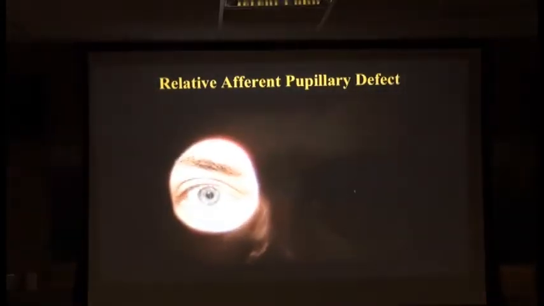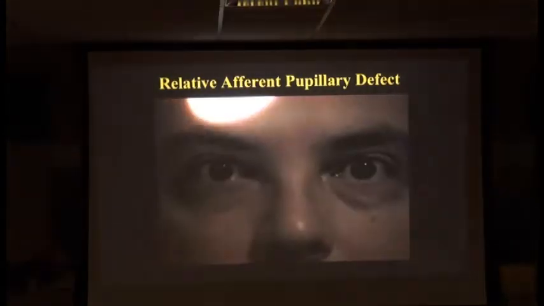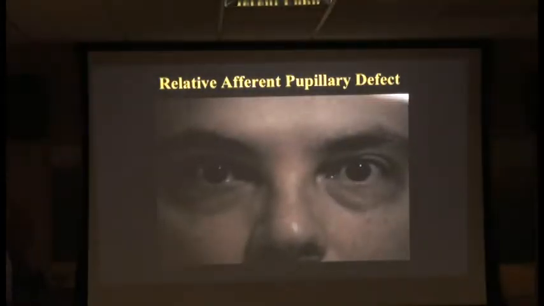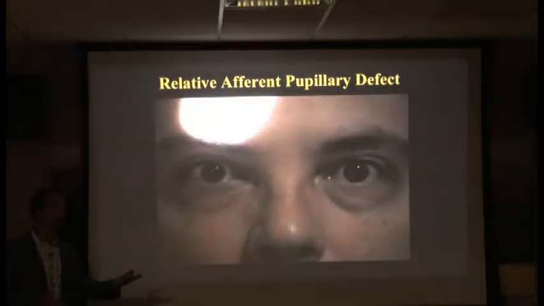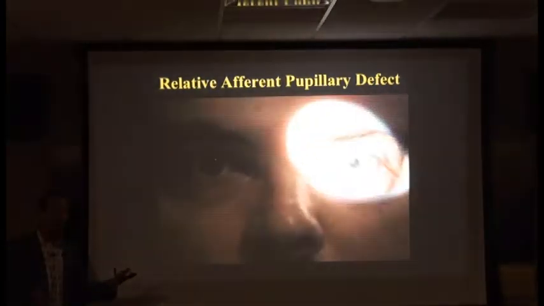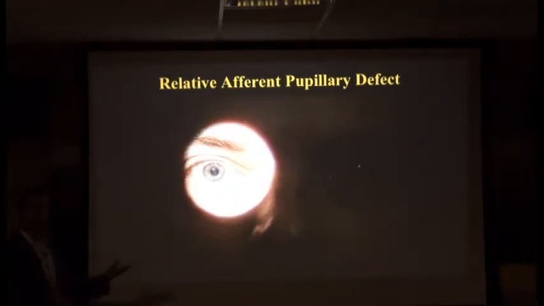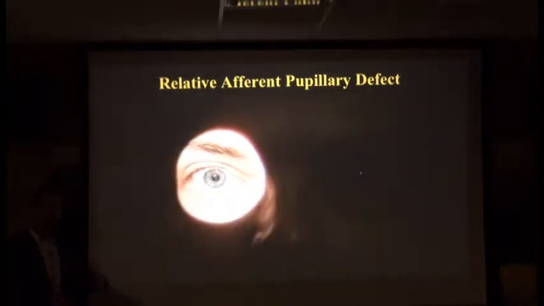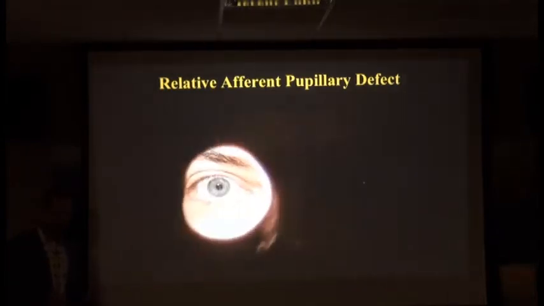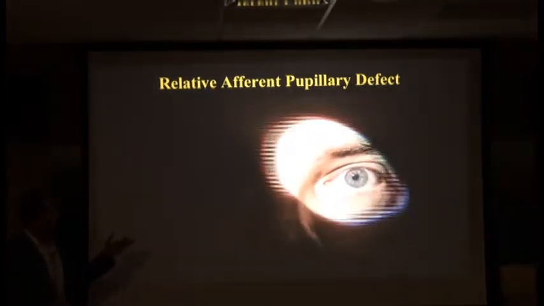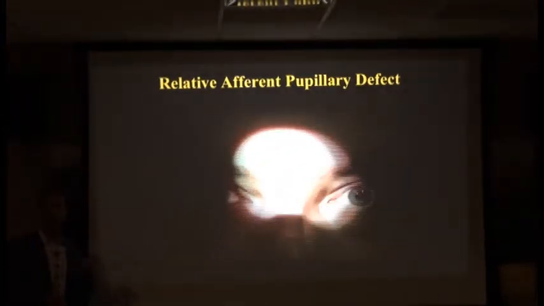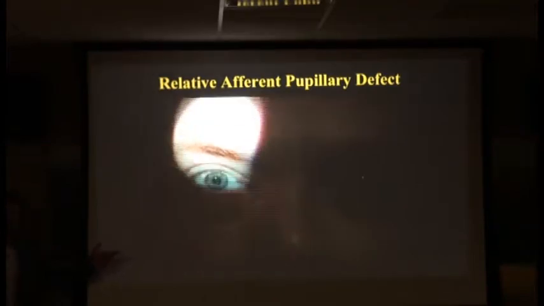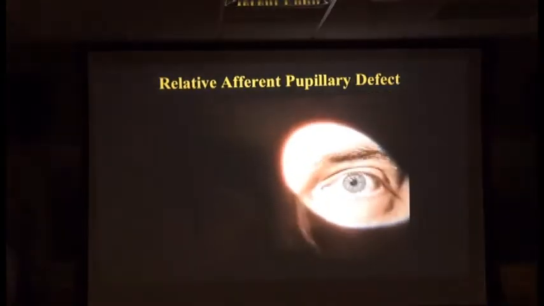So for instance, here's a finding. This might be the only finding you see in optic neuritis, other than the vision is blurry to some extent. The optic nerve may look completely normal in the back of the eye. So when you dilate that patient and the doctor looks in, they'll say, oh, everything's normal. Was there a relative, oh, I didn't think there was a relative afferent. I'm not sure. Well, either be sure or get your doctor to look at the patient's pupils, because there's this old saying about retrobulbar optic neuritis, where there's no swelling of the nerve. The patient sees nothing, the doctor sees nothing, except for the relative afferent pupillary defect, unless the patient's pupils are dilated.